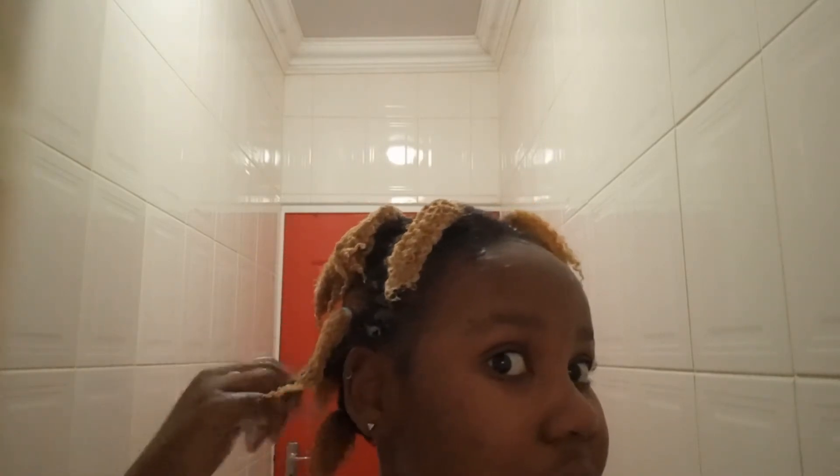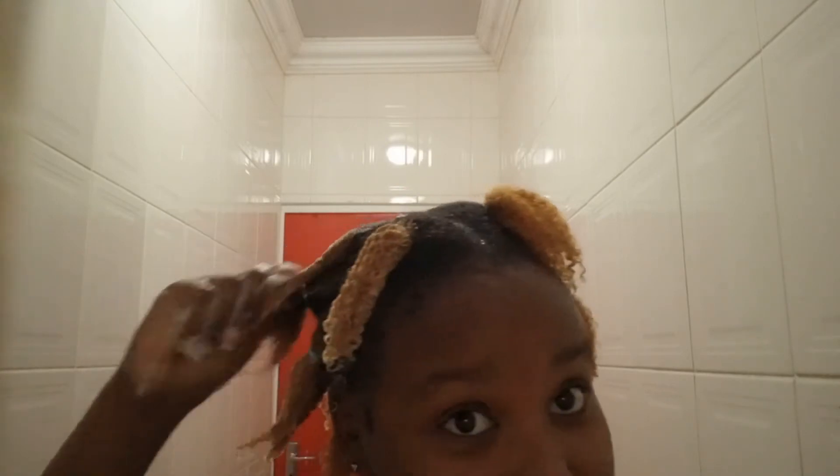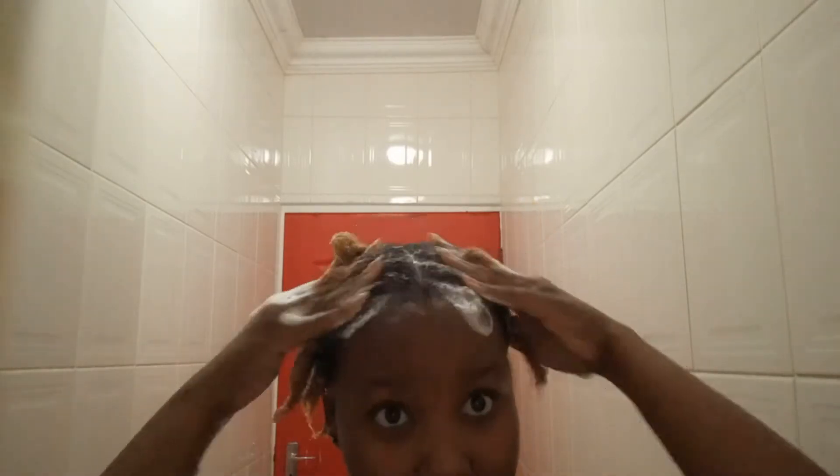I don't know how much I need to wash off so that my hair doesn't fall off, so I'm going to be doing the most. My hair is not blonde — it's orange — and I love it! I'm living for it. If I want to get it lighter, I will. I love this anyway. Those products were really, really good. I actually like how my hair feels — it feels so soft now.